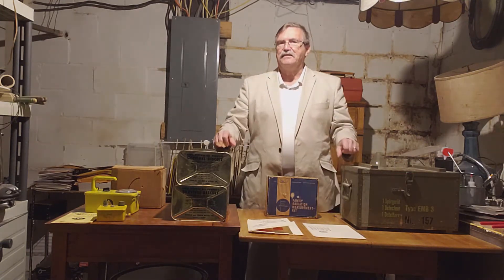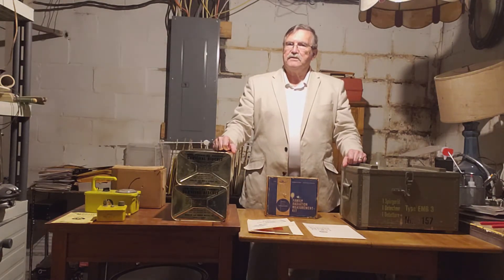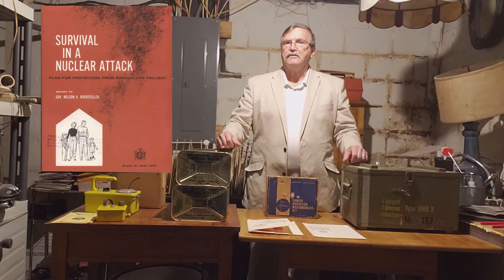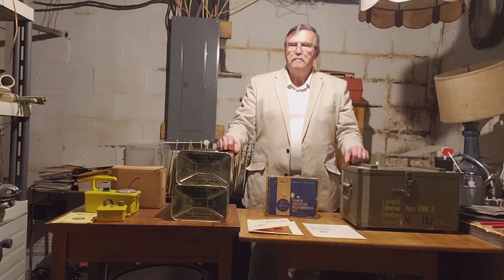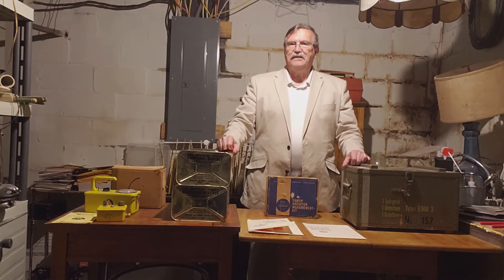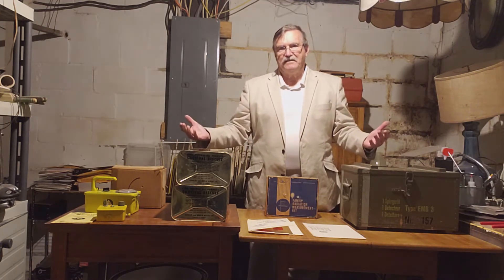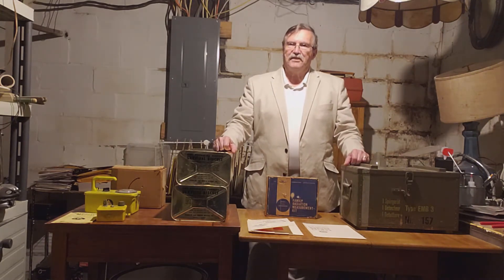I think you'll enjoy the Family Shelter Designs book in particular. I'll also be showing you a manual that was given out to anyone in the state of New York if they were preparing a fallout shelter. It's quite excellent. As a matter of fact, it's so good the U.S. government asked them to recall it because it was a little too blunt about exactly what would happen. But again, I'm down here in the dungeon and we're going to go upstairs into my library.